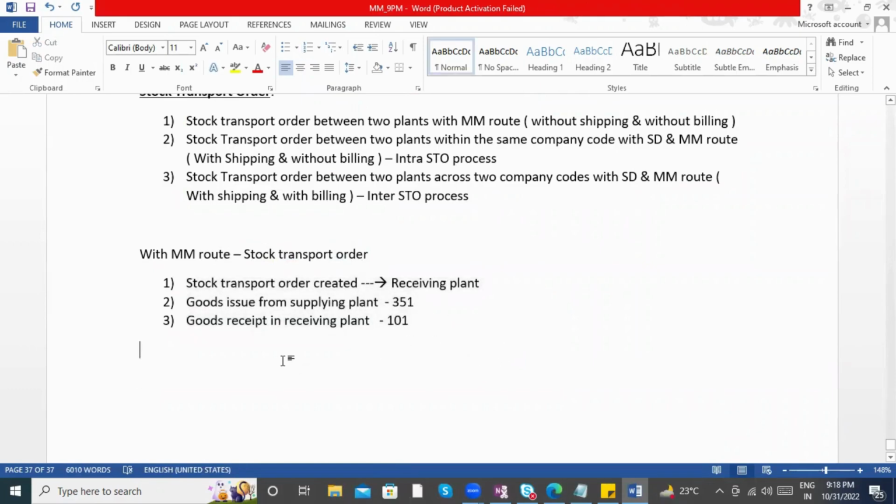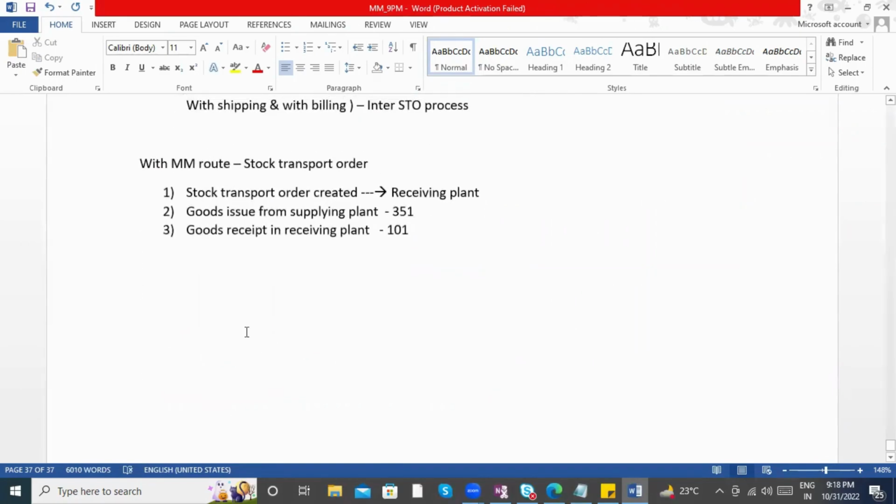What we need to understand here is how the system knows whether it is a stock transport order or a normal standard purchase order. The document type is different. For the stock transport order, the document type is UB. And there is also an item category, because the process is different.